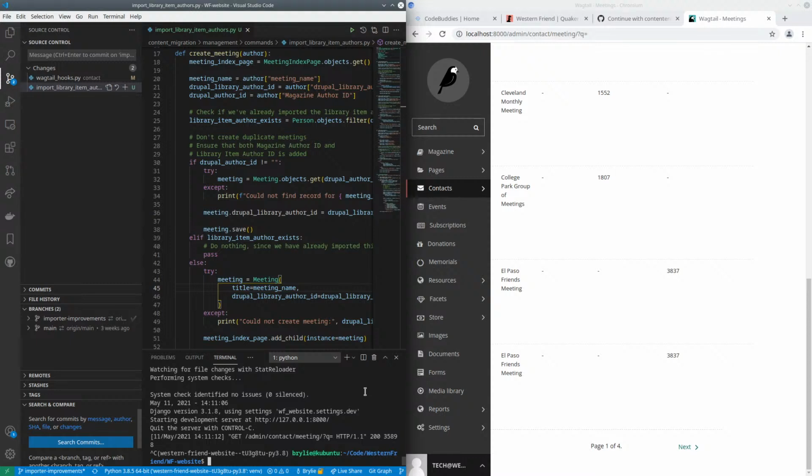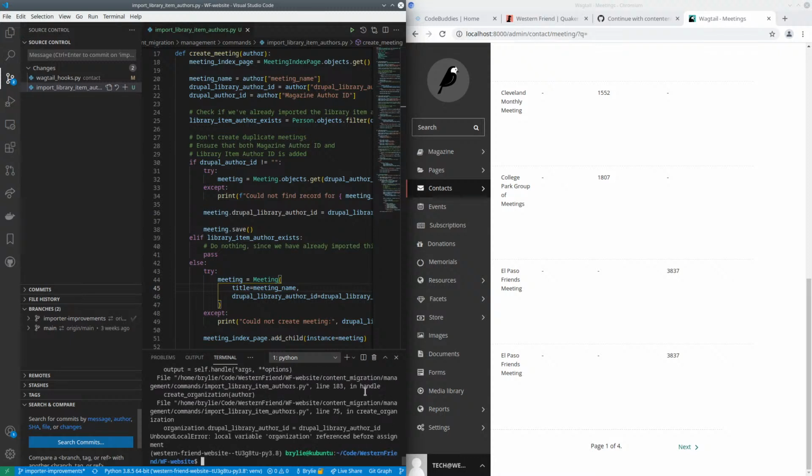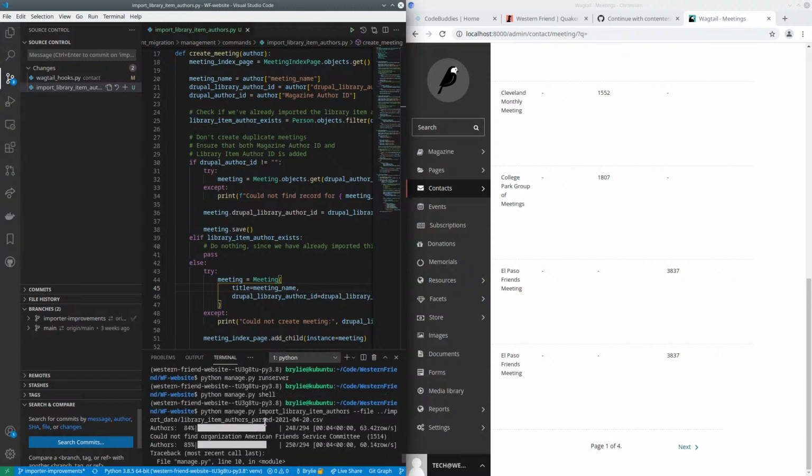For this one, let me just clean it up manually. 1514.